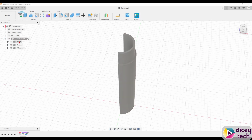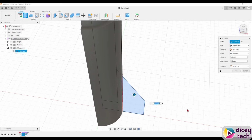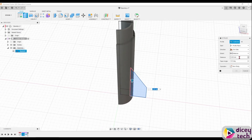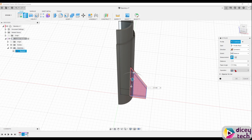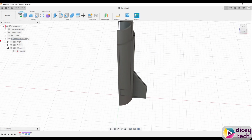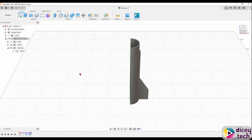And then open up lower body, open up sketches, and make sketch number one visible. And this time you want to go to extrude. Select this face and the face inside here. And then change direction to symmetric. Change distance to 2.5. And change operation to join. Then press OK. And then turn off sketch number one. So you can see that we have half of our lower body now.